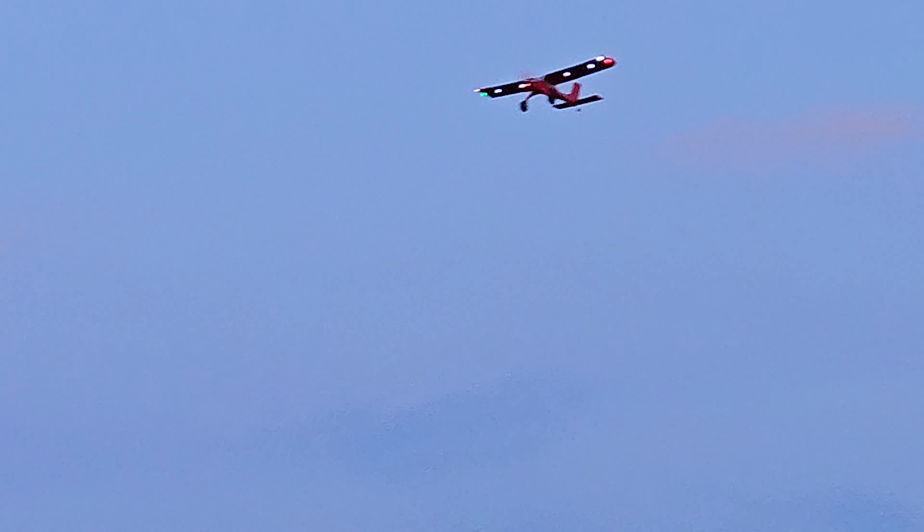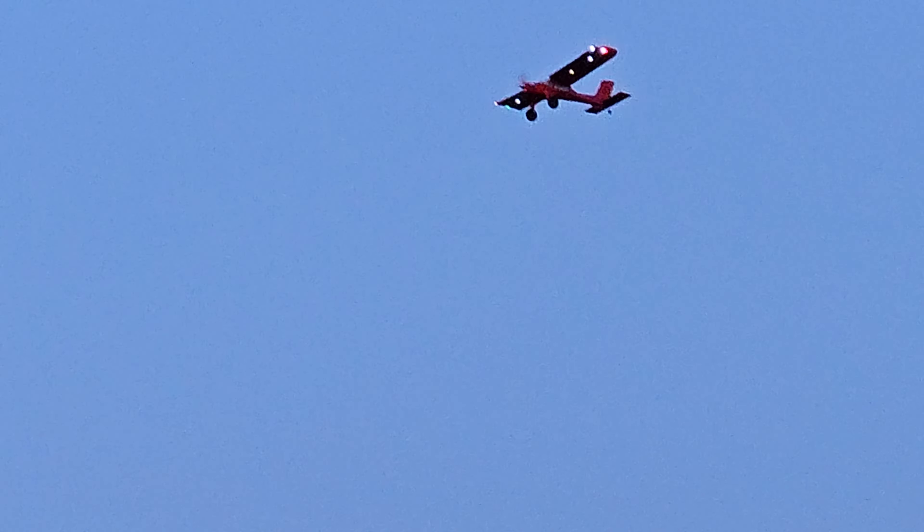One of the main reasons I got this plane — the Draco is a cool thing to see. There's somebody that shows up here at the flying field that has one on occasion, and I have recorded it. I don't know that I ever put that video out because it was done haphazardly, not organized or anything like that. But that's a two meter plane — you don't have room in the car for something like that, and I don't know that I have room in my hangar for it. So I never really seriously thought about getting one, but then this came out and I decided I would try it.